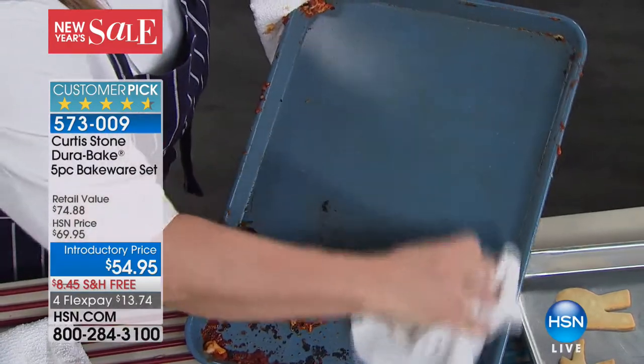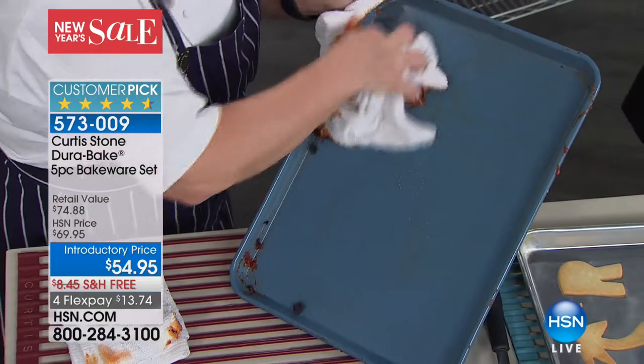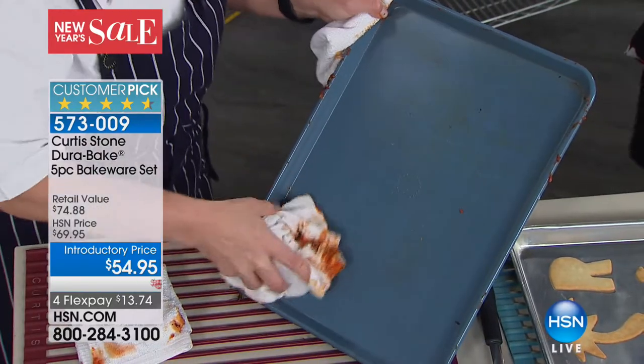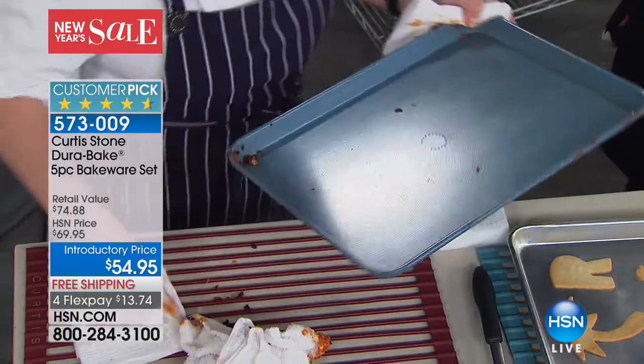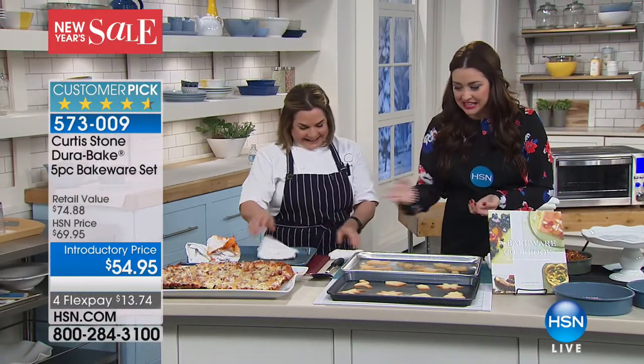Wipe it out. And then look at even that. Even those burnt on bits come right off. So you've got a beautiful, nice, clean pan. And now you're enjoying the party with that beautiful lasagna going on there. Exactly, right? That's how easy it can be, because nothing is going to stick to that.